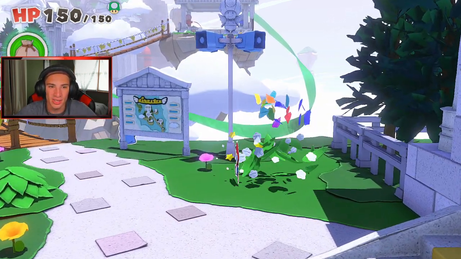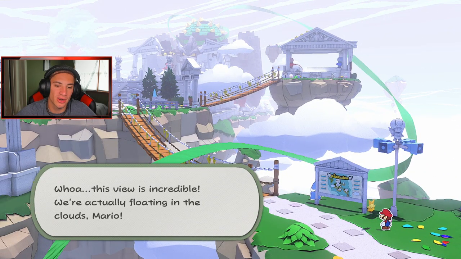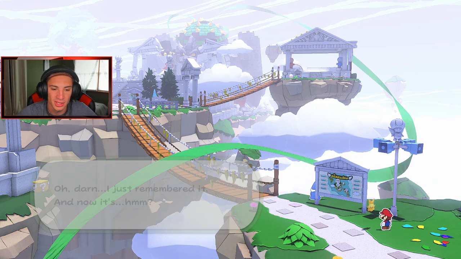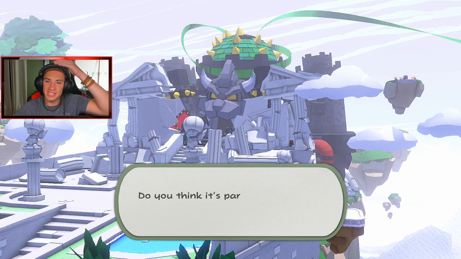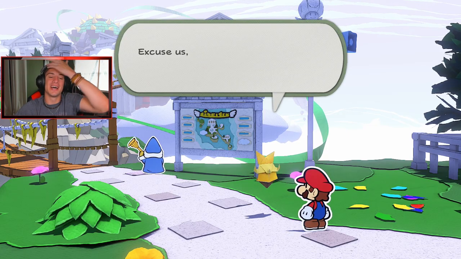Well, we come over here and, you know, look at this place. It's all up in the sky. It's looking amazing. This view is incredible. We're actually floating in the clouds, Mario. It's so nice. I could almost forget about the green streamer. No, don't forget about the green streamer. We gotta do that. But, yo, was that Bowser's castle? That's Bowser's castle. What do you mean?